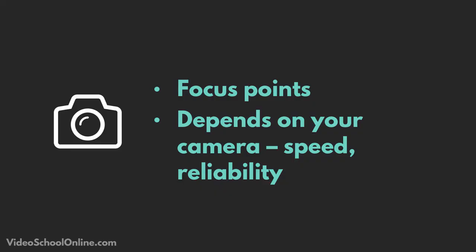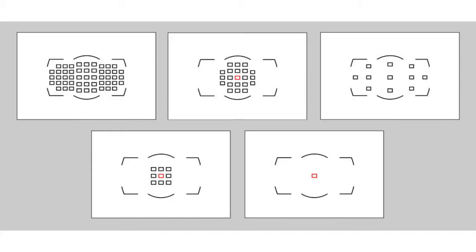Once you're in automatic focus, there are a couple of factors that determine where it's automatically going to focus. Where do you tell it to focus, or where does the camera assume you want things to be in focus? Cameras like the Canon 5D Mark III have 61 points across your frame that are constantly searching and figuring out what's supposed to be in focus. Typically, it'll be whatever is closest to you compared to everything else which is farther away.